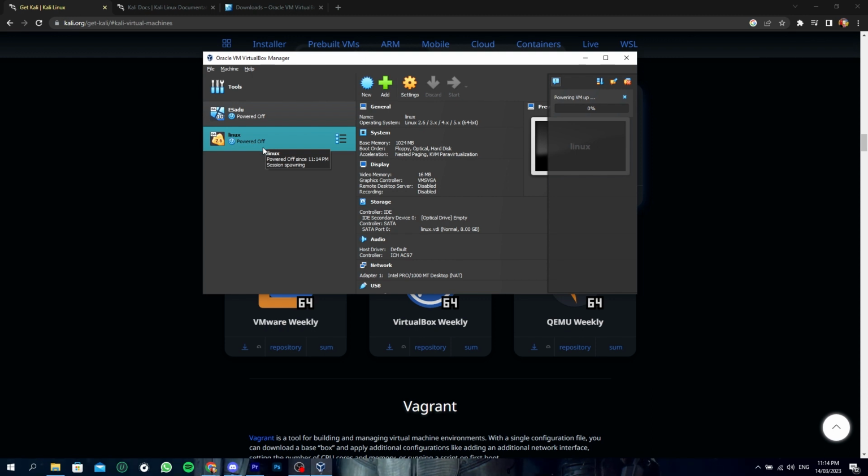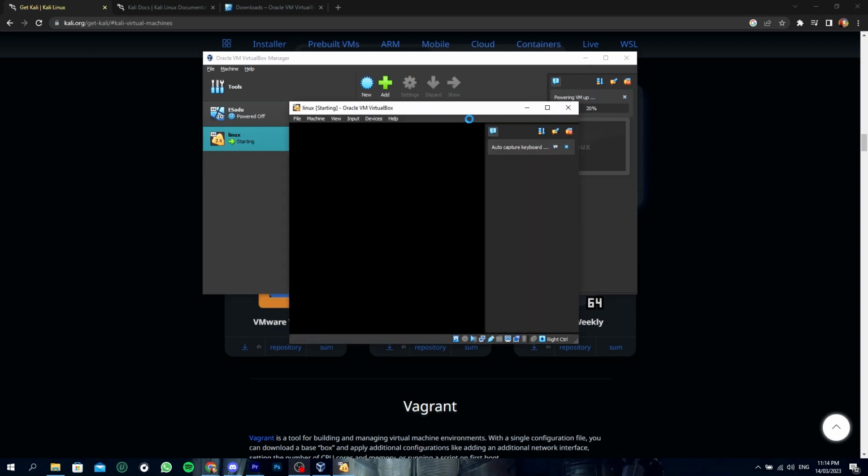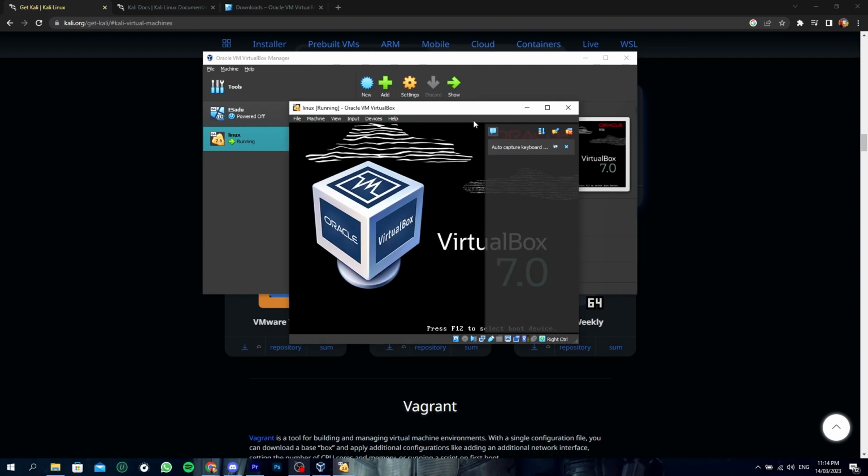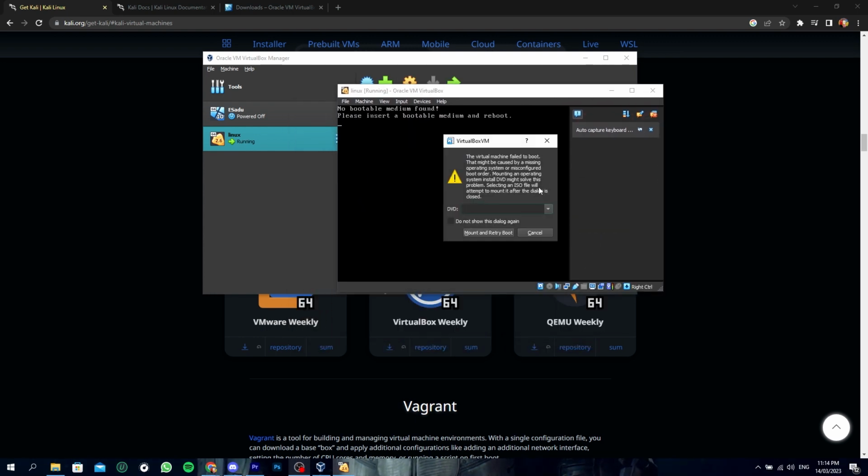And over here, this is the time where we will select the ISO file that we downloaded. So here, it will ask you to input a file like that. So go over to here and find your ISO file.